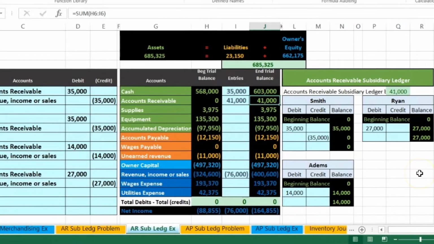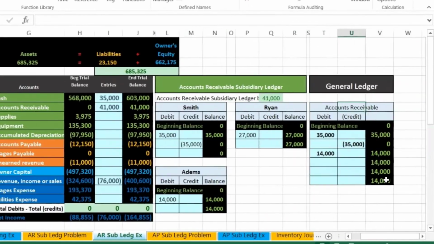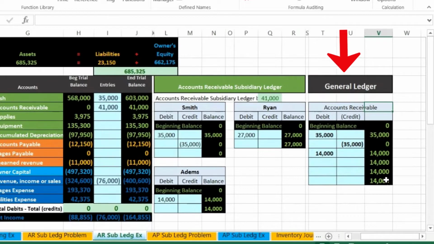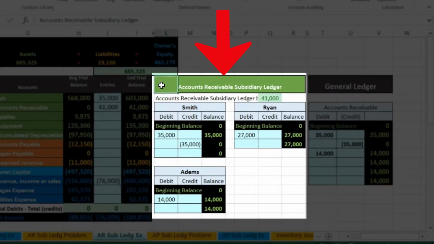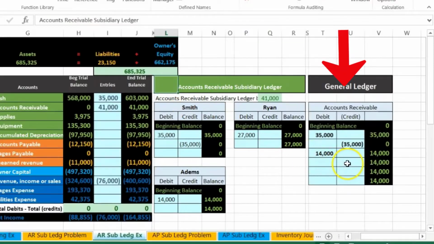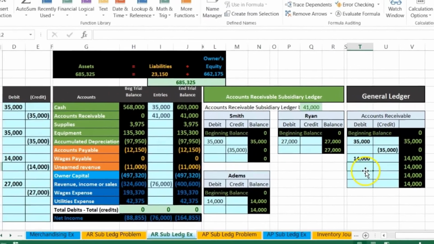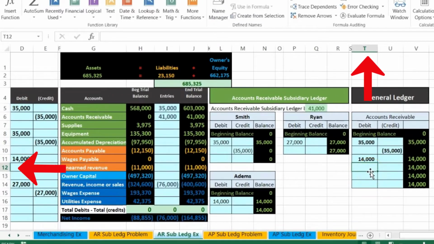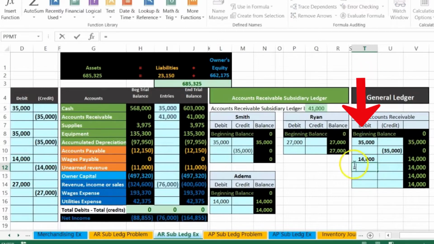We will also have this activity by date on the general ledger. Not as useful in this particular type of account, which is why we need the extra ledger of the subsidiary ledger by client, but the activity for all accounts will be represented in the general ledger by date. So we're going to go by date. We're going to be in cell T12. T12 equals this same activity. So I'm just going to post that same debit, bringing this 14 up in the debit direction because the same thing makes it go up. And there we have that.